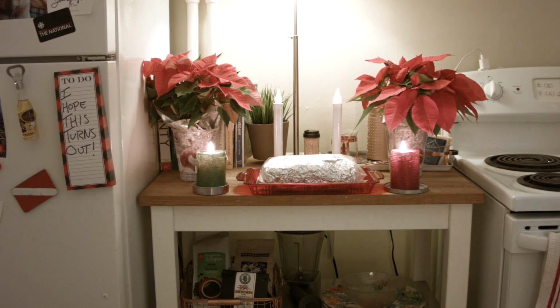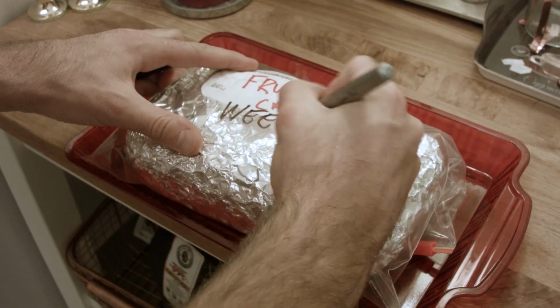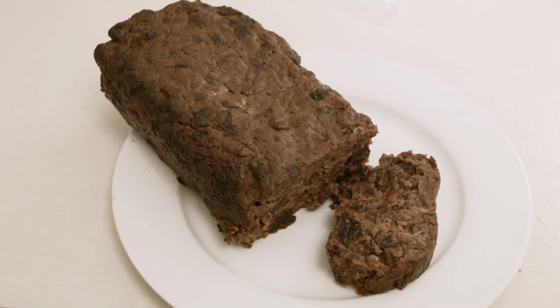So anyway, I followed through with this cake and I let it sit on the counter for, I think, 4 weeks, just letting it mature, to soak in its booze. And 4 weeks comes around, you start unwrapping it out of the tinfoil that it's in. You're expecting greatness. This thing was not great, nor good, nor okay. It was 2 thumbs down. Brought it to my family Christmas. No one liked it there either.